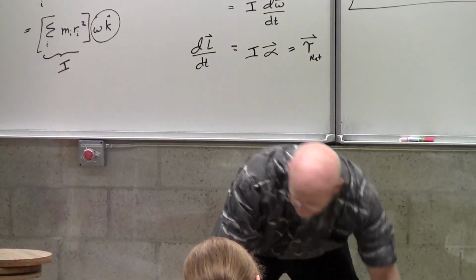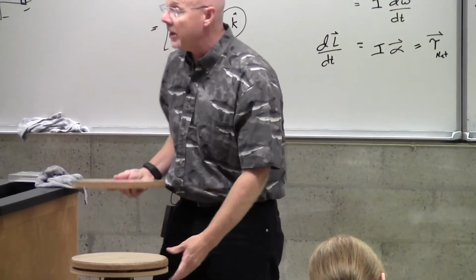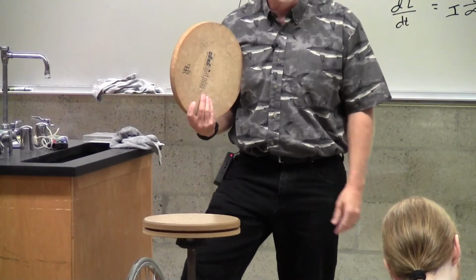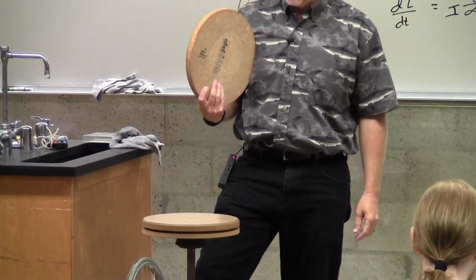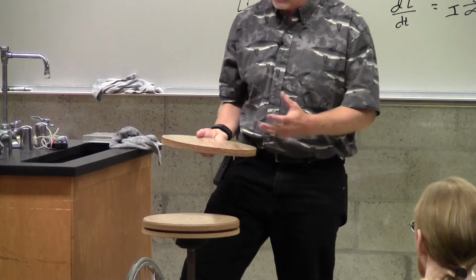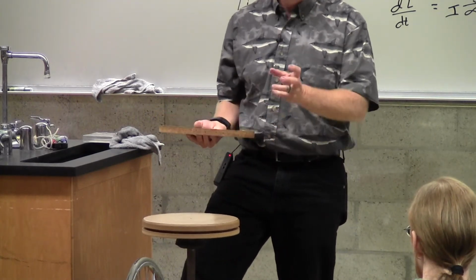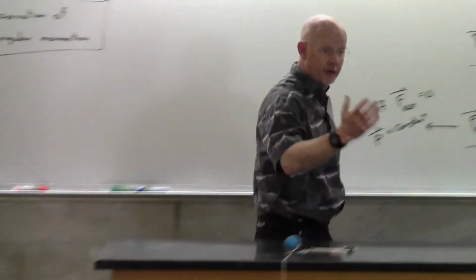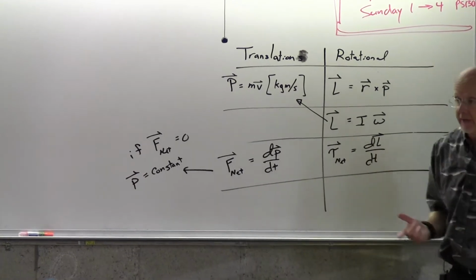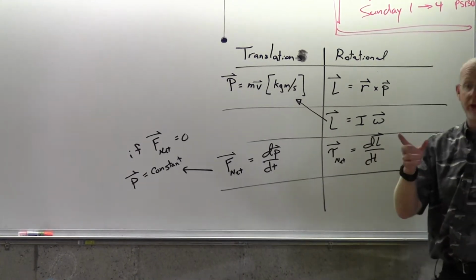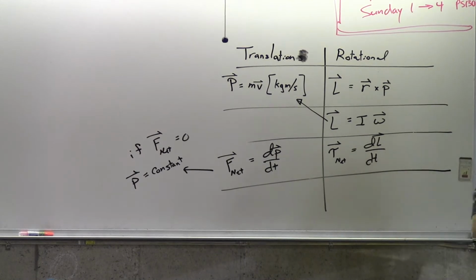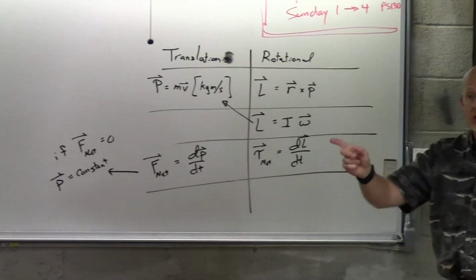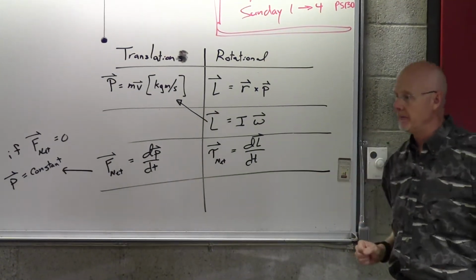The first one, I guess I really already showed you, is that if I take that stool and spin it, that has a certain amount of angular momentum. This, not rotating, has 0 angular momentum. If you add the two, that would be the starting one. And it would be fairly easy to calculate that angular momentum because I would just come over here and say, well, what is the moment of inertia of it? And as we got through here in chapter 10, or maybe as you're still learning along, that's the shape of the object. So that's a disk. And I learned that the moment of inertia for a disk is 1/2 mr squared.